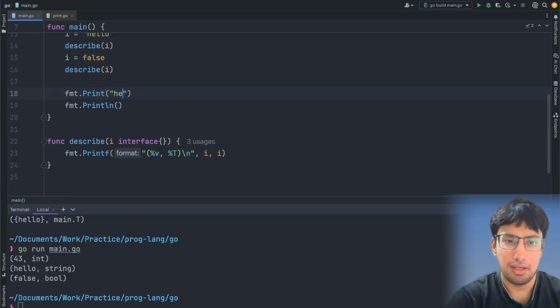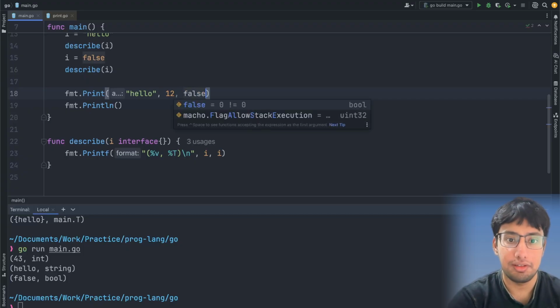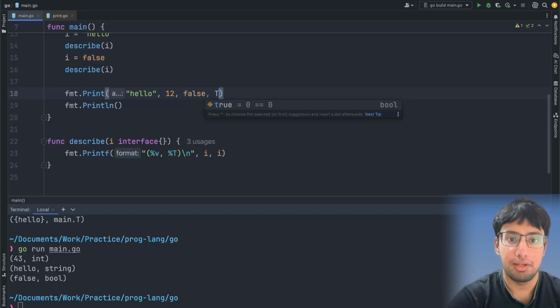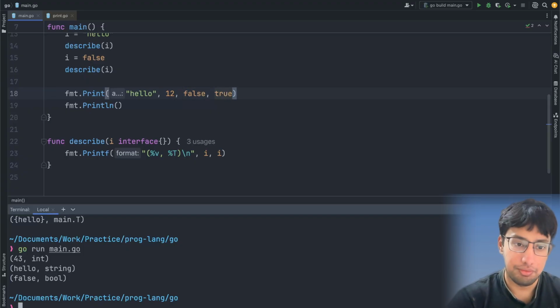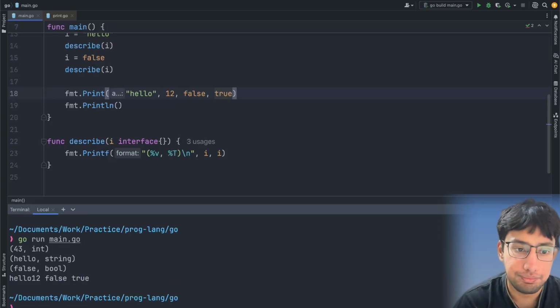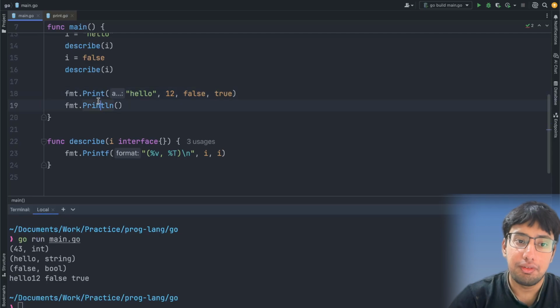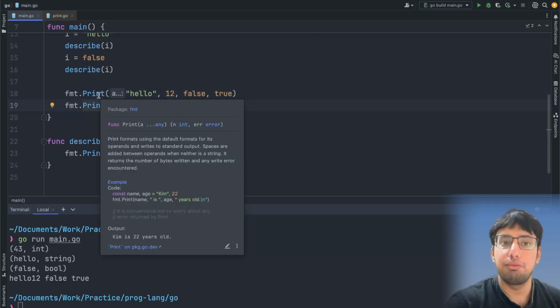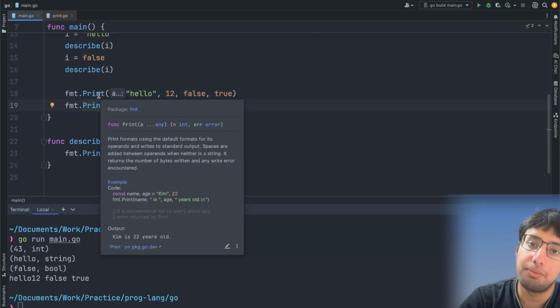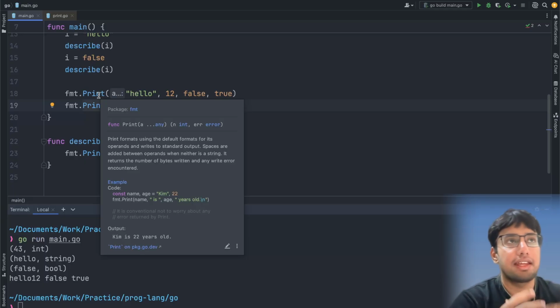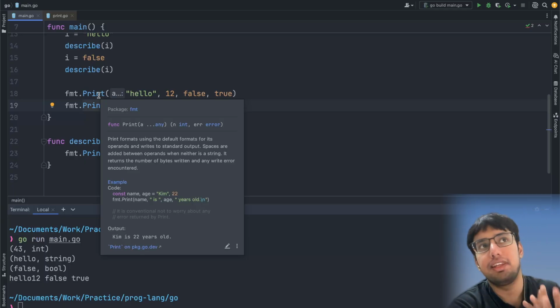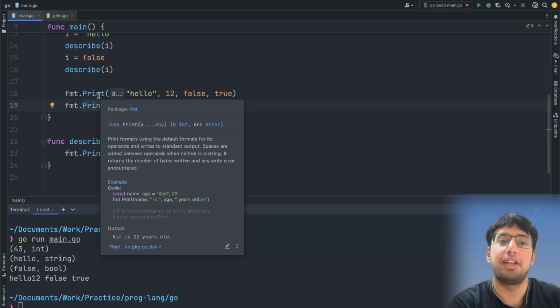So print is taking any types, so you can print hello, you can print false, whatever type you want. This is completely valid. An empty interface is basically used by that piece of code that needs access to variables of any type.